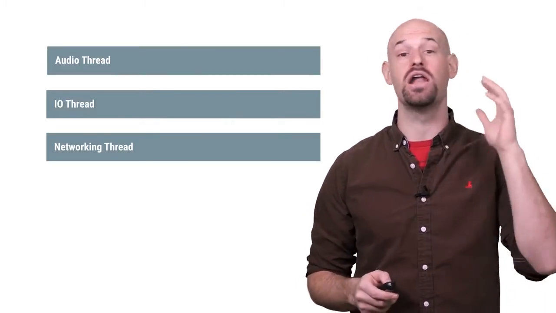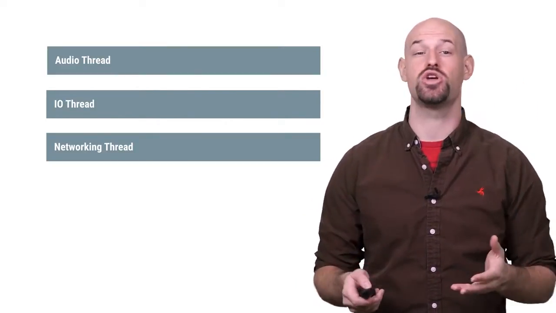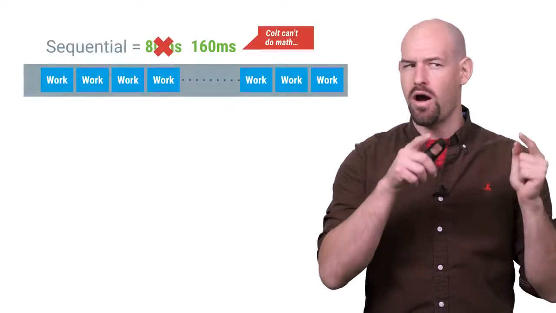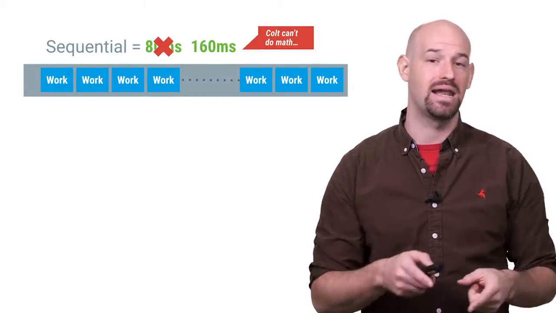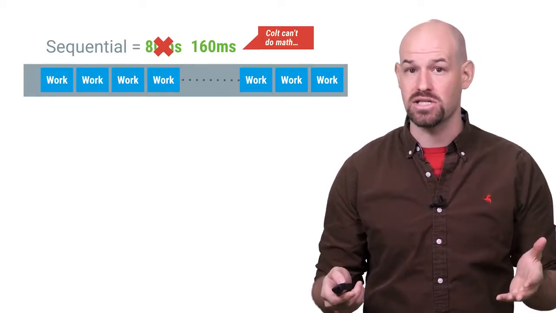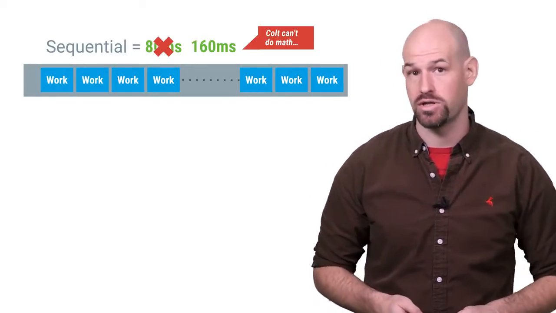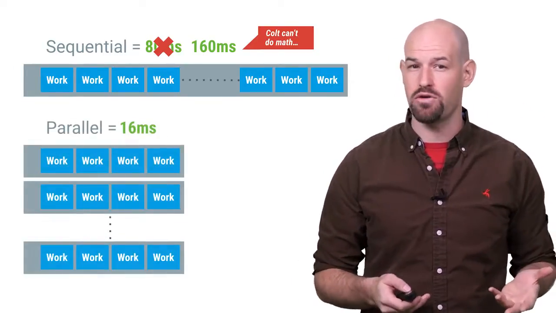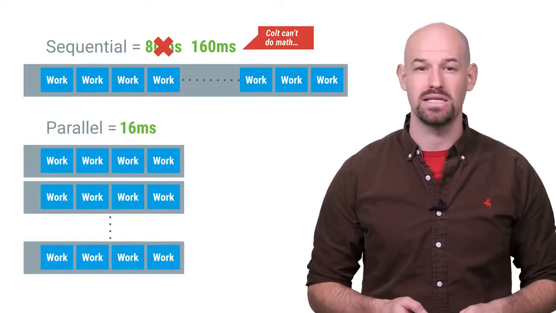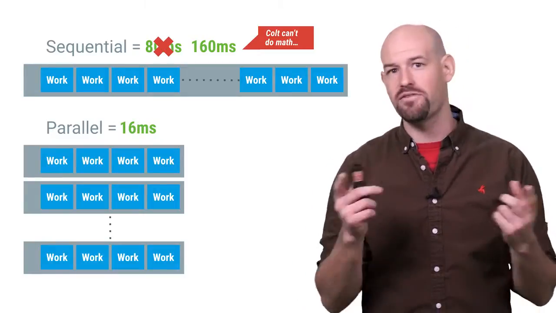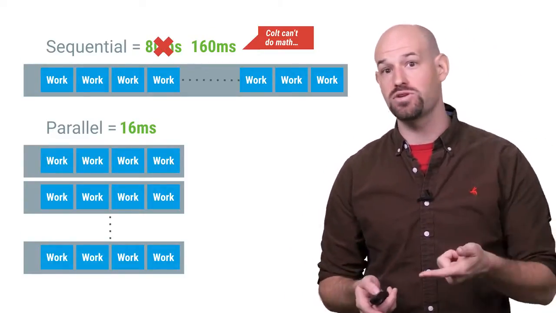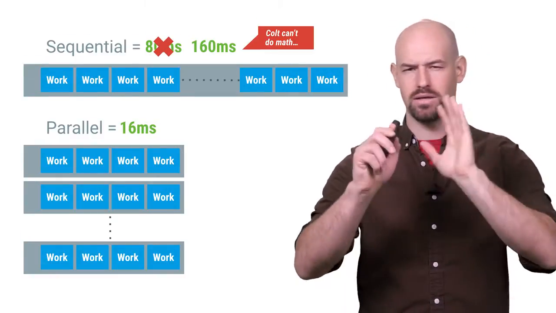Say, for example, that you've got 40 bitmaps to decode, and each decode takes like 4 milliseconds or something. Putting all of this work on a single dedicated thread is a bad idea, since it'll take 160 milliseconds total to get all that work done in a sequential fashion. On the other hand, if you created 10 threads and let each one decode 4 bitmaps, then you'd end up only taking 16 milliseconds total. But then, of course, you run into the problem of how to properly pass the work around between those threads, schedule that work, and then manage those threads.